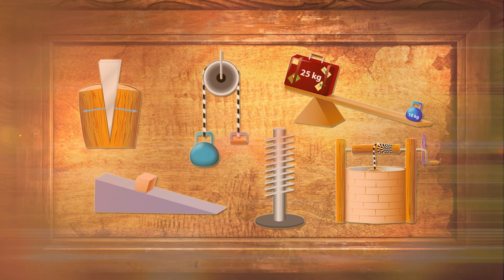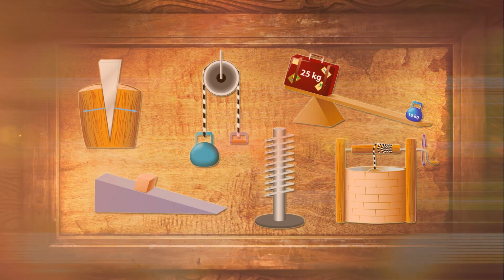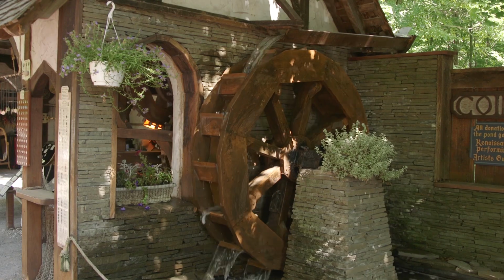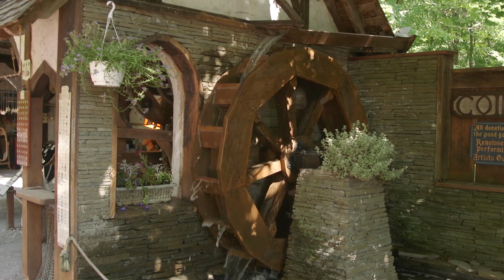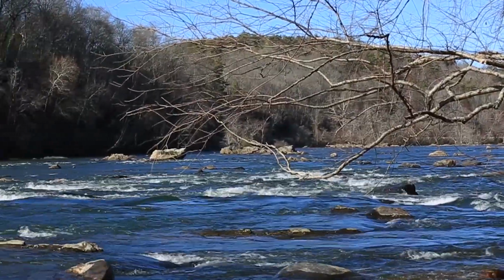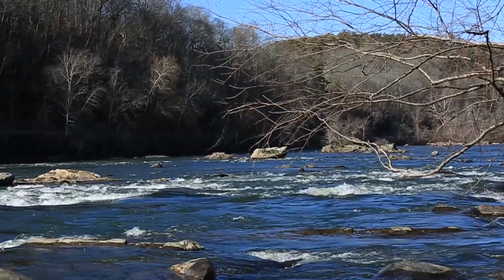Simple machines helped ancient people harness the power of the natural world with less work. One example where we see this principle in action is the water wheel. In Roman times, the 2 main sources of power were animals and humans, and they were not necessarily looking for alternative sources of power. In medieval Europe, water power proliferates for 2 reasons. Number 1, they don't have a ready supply of human beings to do the work of a water wheel. Number 2, there's a lot of fast-running streams. The topography is well suited, especially in Northern Europe. A lot of water, a lot of fast-running streams, etc. So you put the 2 together and you have the perfect power source.